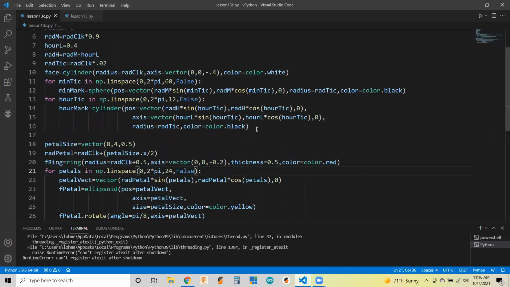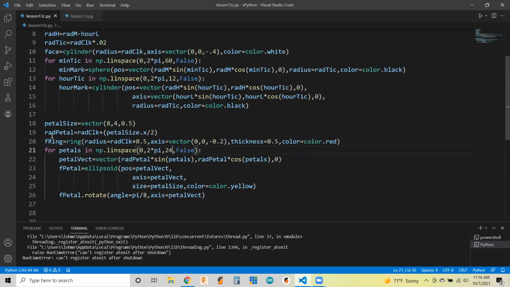This is the original code that I had just for the clock face, and I decided to make a flower around the clock just to play with some other things. I decided to put petals, like flower petals, around.